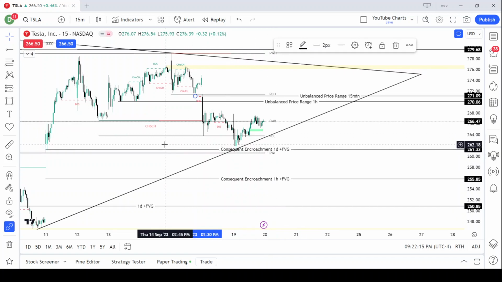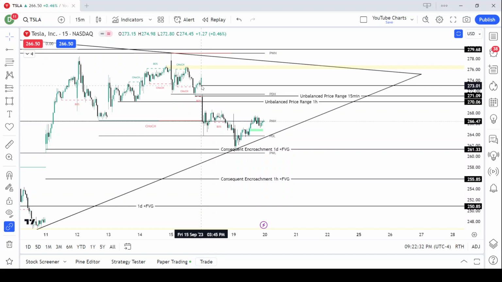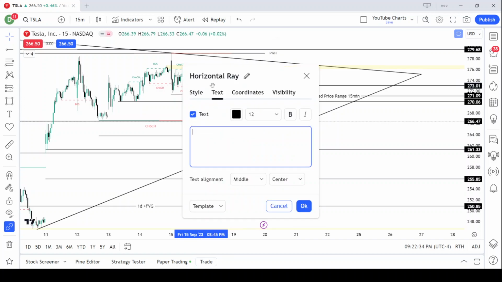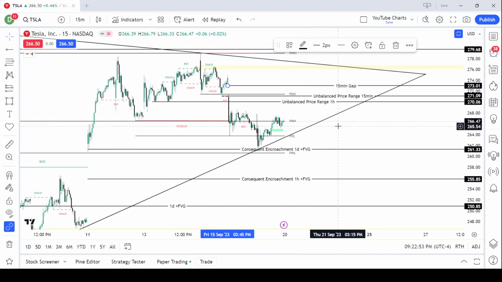So nothing else that I see that's of great interest. I do see that there is a gap here. I will go ahead and mark that off as well. Technically, the gap closes from here because the candle closed up here, started down here. I'm going to go ahead and mark this because I would rather target the candle body low on that. I'm still going to call it a 15-minute gap, just so I know. I'm not going to mark the higher one because if we're heading higher, we're probably heading up into this order block, which also happens to be where our resistance trend line is.